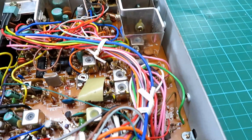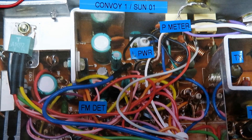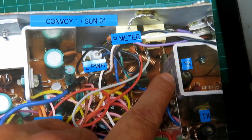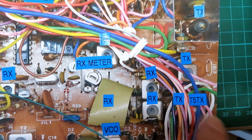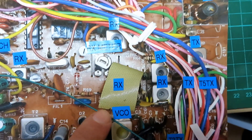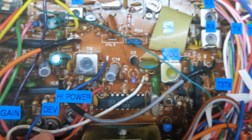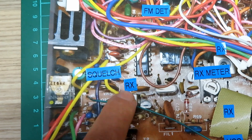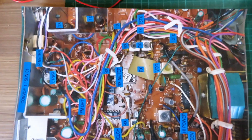This is looking rather splendid inside. Let's map out all the trimmers: we've got the FM detector, low power adjustment, power meter at the back, TX adjustments, RX adjustments, meter, and there's one under a bit of tape. There's another can — the VCO, which you shouldn't probably need to touch — high power adjust, deviation, mic gain, squelch, and another RX one. I'll turn the lights off to reduce the dazzle from the lights.